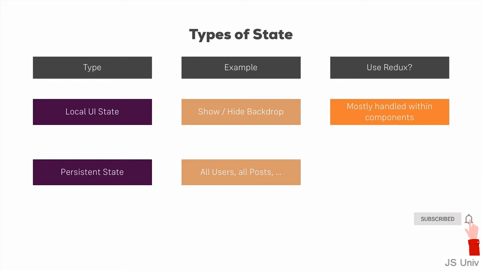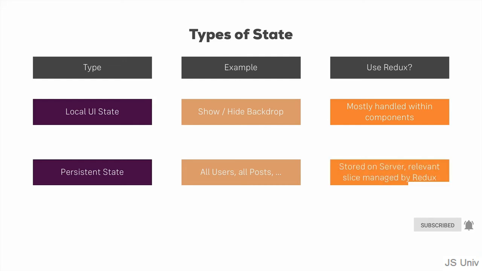So Redux is not a replacement for a database. Instead, you store such data on a server, but the relevant slices are managed by Redux. So the posts you're currently displaying, the users you currently need to display, the posts the user currently may edit, these things are loaded and stored in Redux so that you have them available so that you can render them to the screen, but that might not include all the data you have in your database.